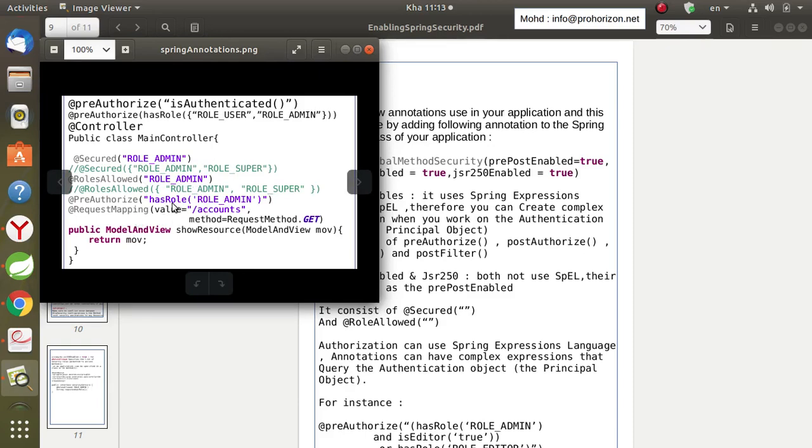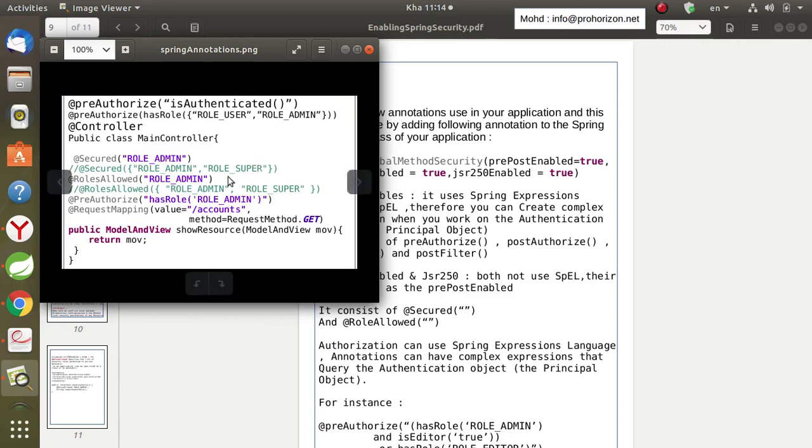So, for instance, this user can access this controller because it has a role, or maybe it has an authority, also it can access. So notice that if you wish to block anyone from accessing the controller, unless he or she has an authority or has a role, then you can go for the is authenticated method.